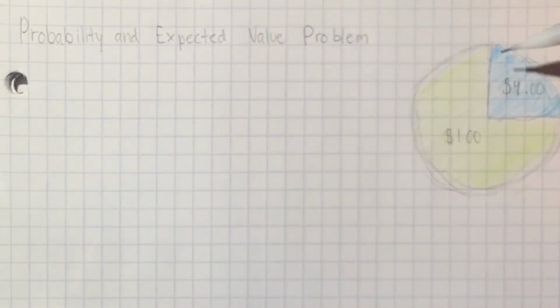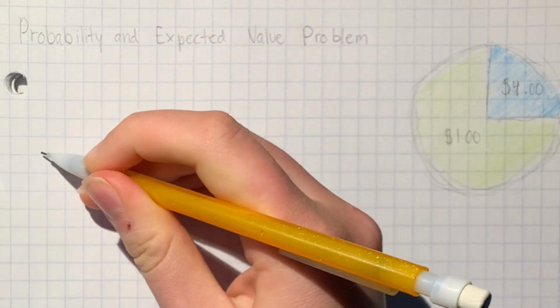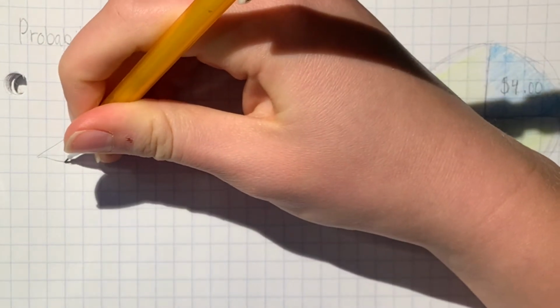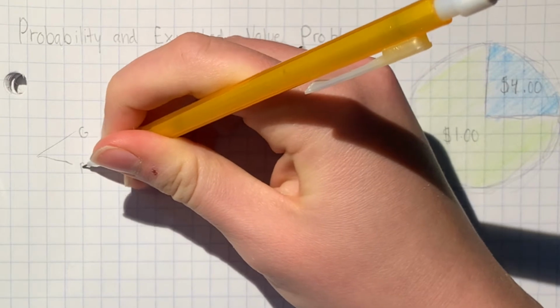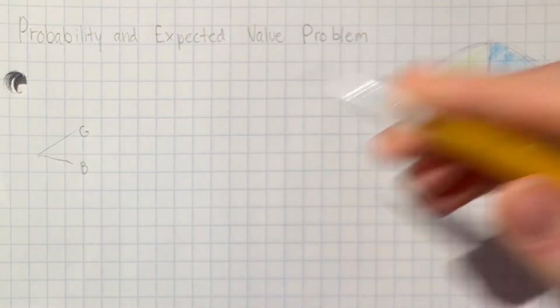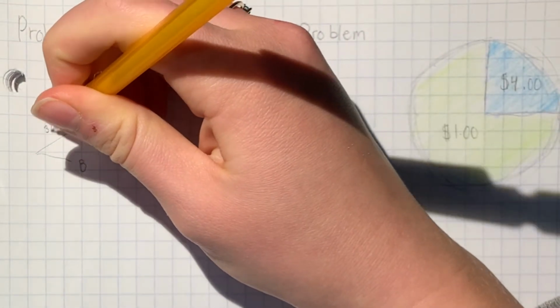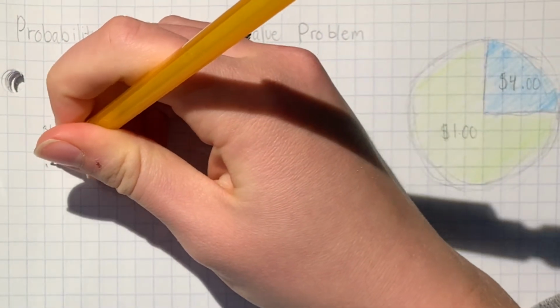So first we have 2 options. So let's make one set of branches. So the first option is that, let's say we get green or blue. But it's important to note what's the probability that this is going to happen. So green, as you can see here, and as it says in the problem, makes up 75% of the board, which means basically 3/4 probability. So I can say that right here. And blue makes up 1/4.